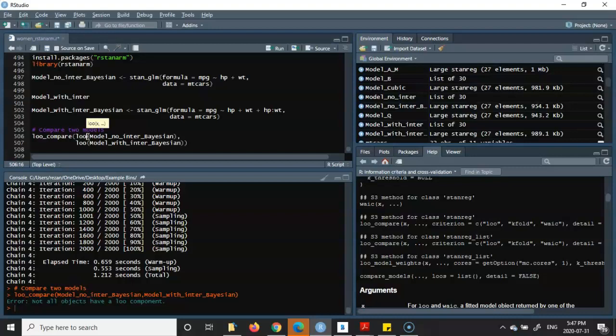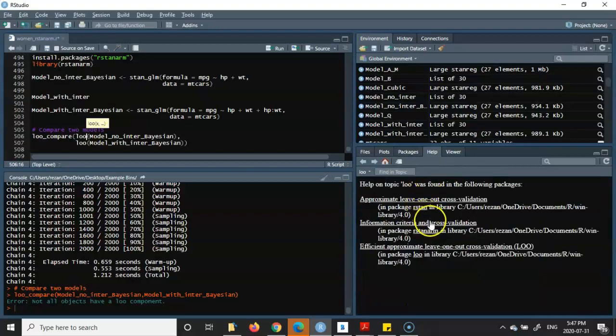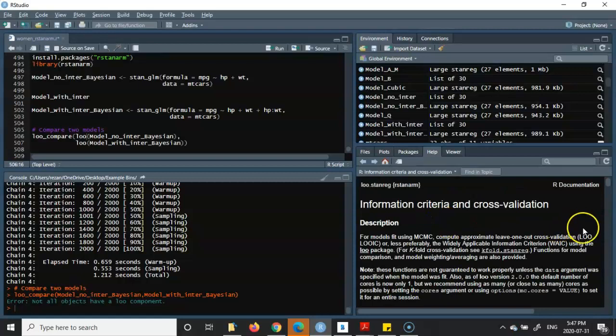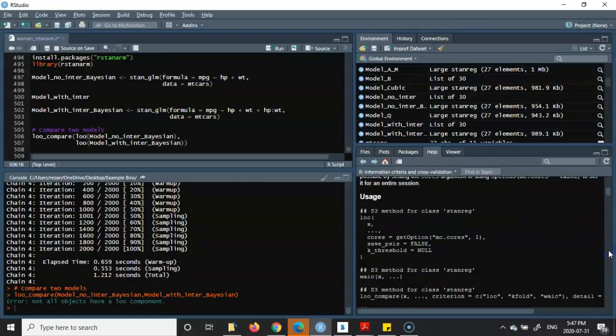You remember when you have the LOO, which comes with rstanarm, you saw the things that we had to do. For this one, for the LOO, we set save_psis, the Pareto smoothed importance sampling, to true.